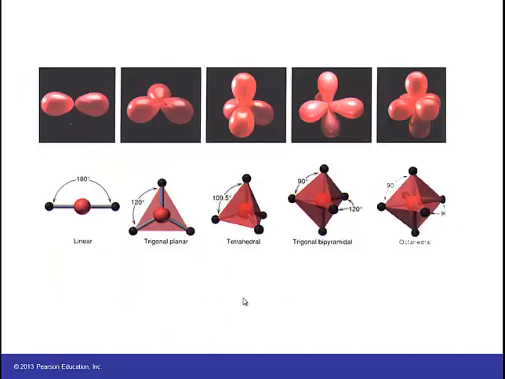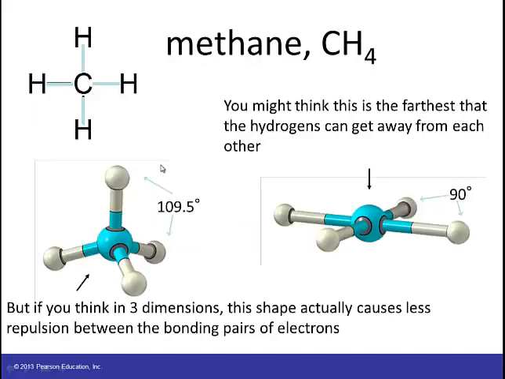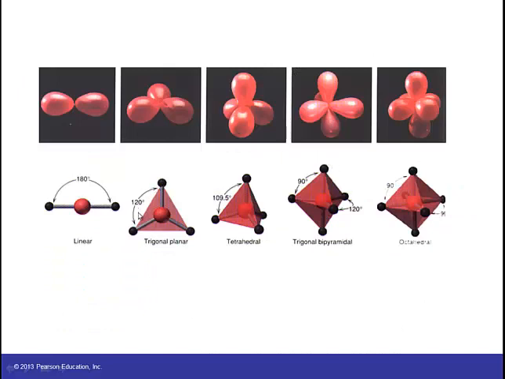So when we're thinking about the geometrical shapes, 5 major shapes are going to pop out at us. We can have linear, which is going to separate the electron pairs by 180 degrees. That's probably as far apart as possible. We have 120 degrees. This would be trigonal planar. So these are all in the same plane, kind of like we saw with the methane just a minute ago. It's all in one plane, but there's only 3 bonds, so they're 120 degrees apart. We already saw the tetrahedral example with the methane molecule, where you've got kind of this pyramid type shape, and each of the bonds is separated by 109.5 degrees.